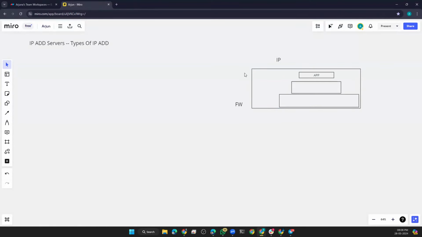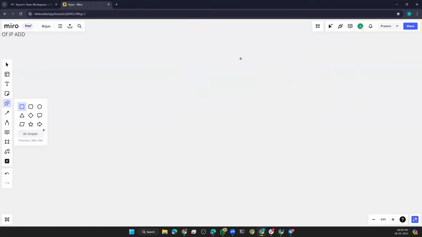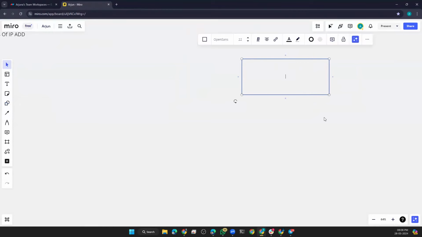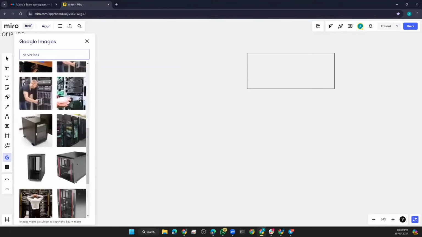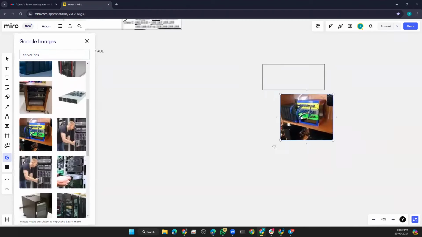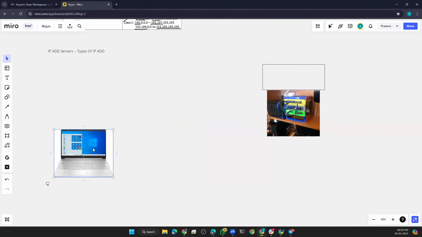Fine, let's understand the server things as well. We know already about the IP address, so that's enough. Moving ahead, whenever I want to create a server on the cloud, you have to do certain configurations first. If you are creating this physically with your hands, you need to do a lot of connections, and you have to connect with the laptop. For example, this is my physical server, and I have my laptop.